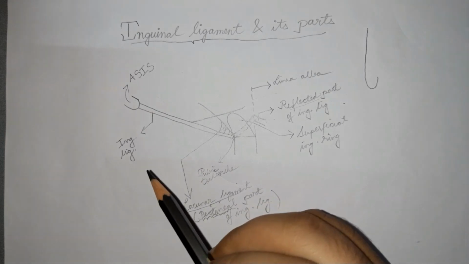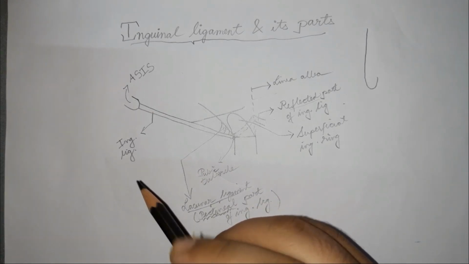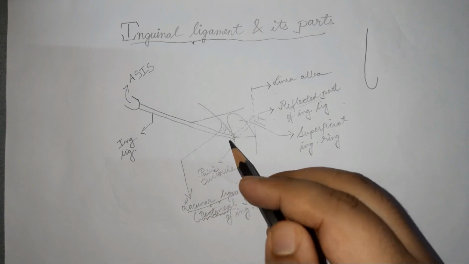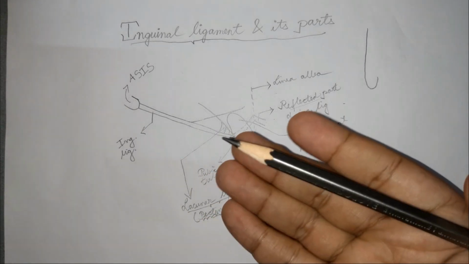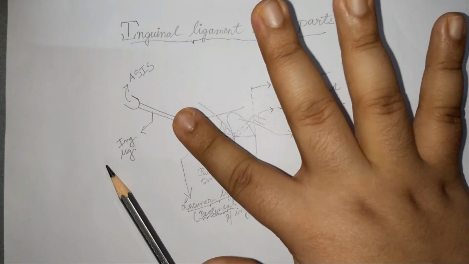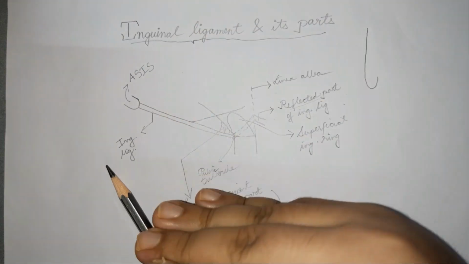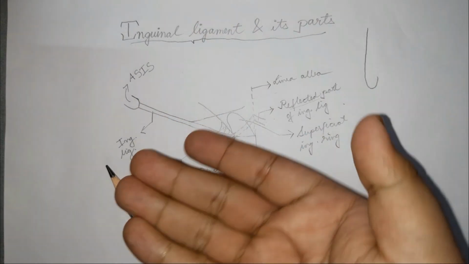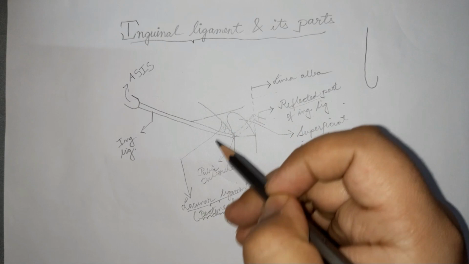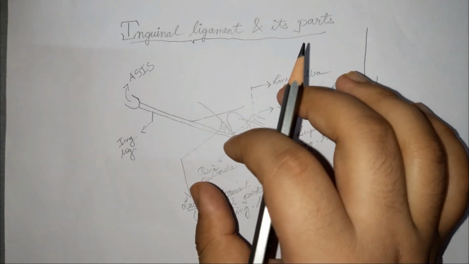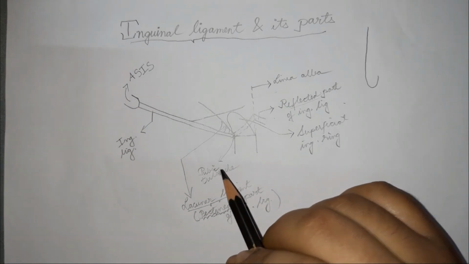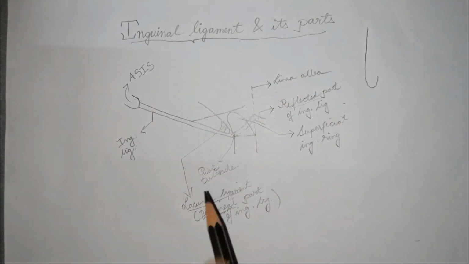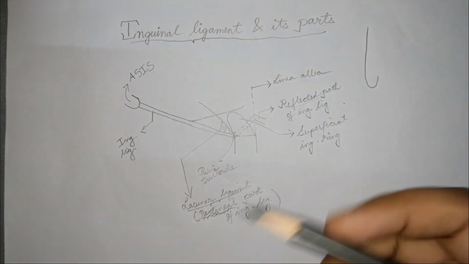Okay. So that's that about the lacunar ligament, I guess. And as I mentioned, this is a 3D model. So the inguinal ligament is more anterior, this is more posterior, and this lacunar ligament is somewhat horizontal. Can you imagine how the lacunar ligament is placed? We'll see that in the model. Just remember for now, you will understand it later, that the lacunar ligament is horizontally placed.